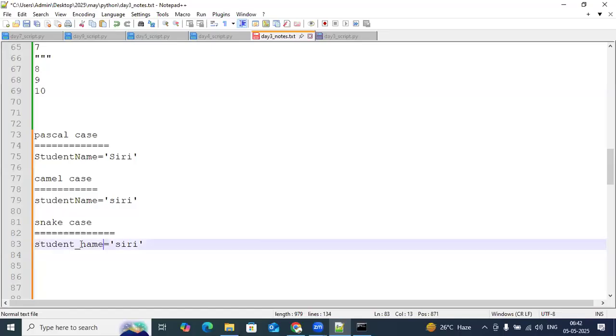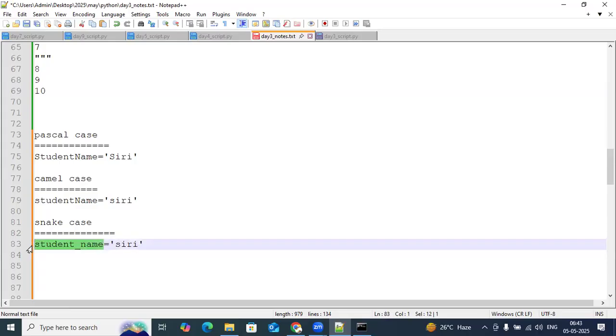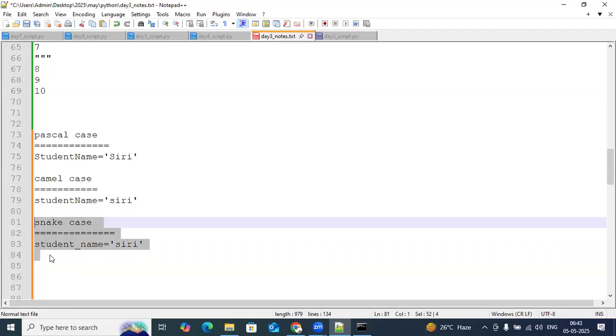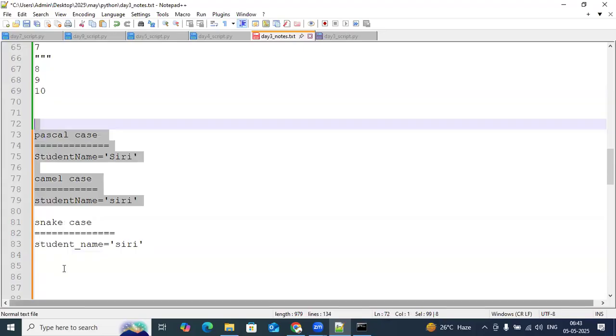Because most of the time, even with deployments, if you are working with cloud and all, everywhere we can see that if somewhere a variable is defined, it will be like this with underscores. So in Python best practice we use this, but the others also work, just not best practices.